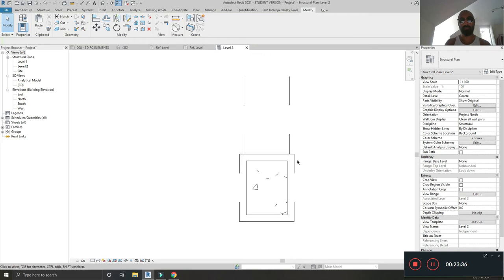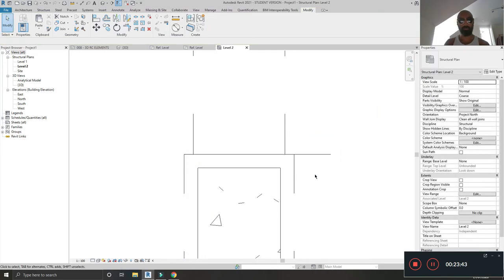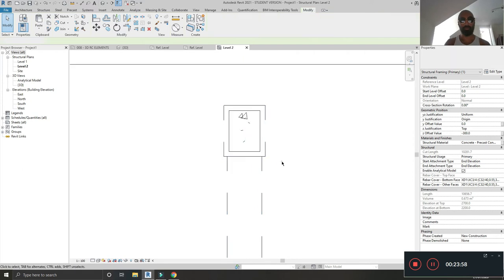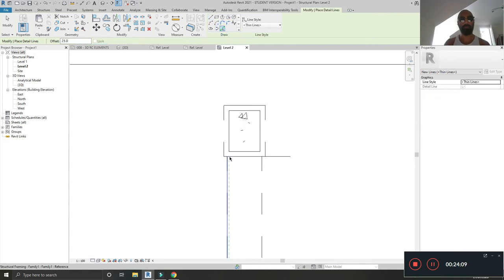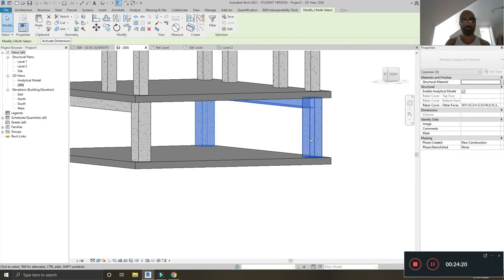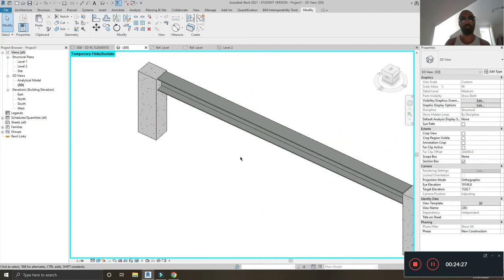But in this particular case, they wanted it to be offset maybe 20 millimeters. So I'll select that, type offset 25 millimeters, not 20, and just drag it back. Same here. Well, I'll show you a shortcut. You can say 25 and drag it back there. So now when you isolate these, see it's slightly offset as it should be, and then the corbel will be placed underneath.